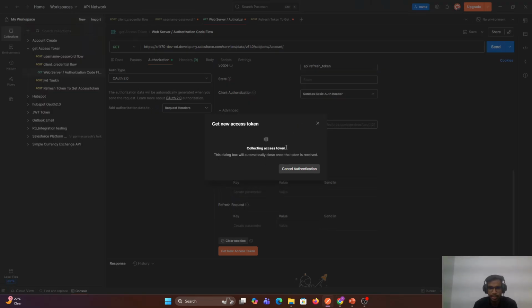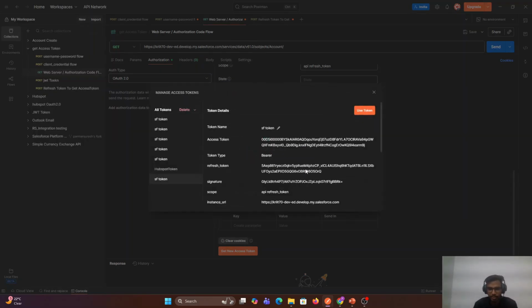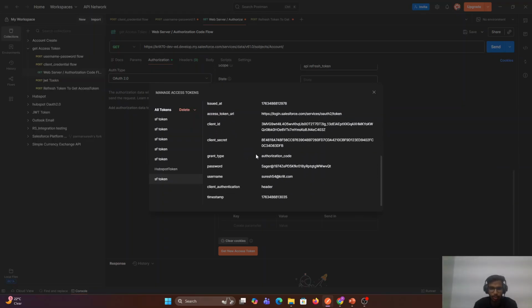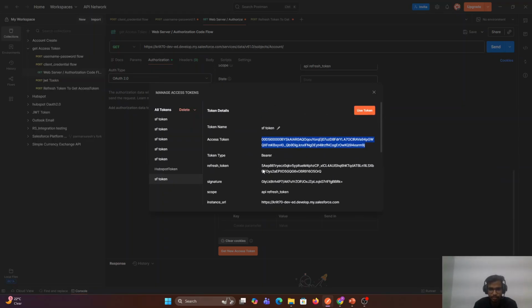Yes, it will redirect from the browser side, and my org is already logged in, so the authorization completes automatically. When we click, you can see the access token, and this flow also returns the refresh token. Here you can see the refresh token. Okay, so I will copy the refresh token because in the next flow I will use the refresh token to generate the access token.